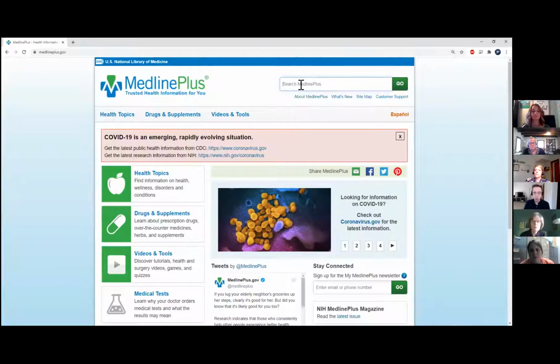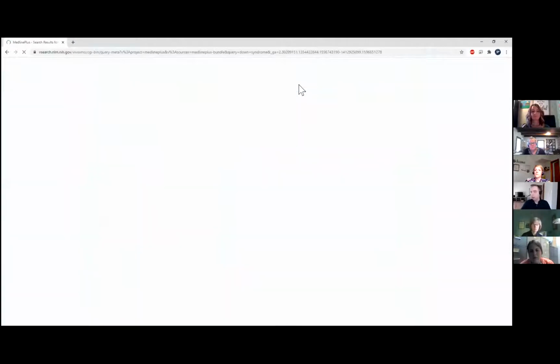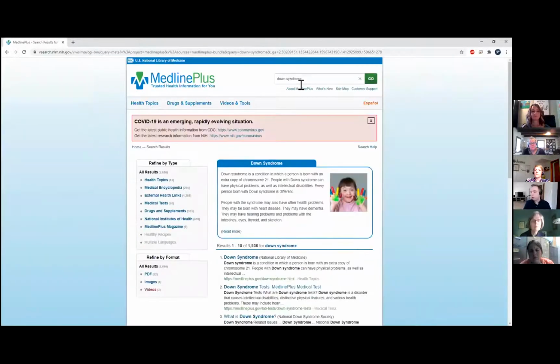The search bar is normally the fastest thing, and it's also going to open you up to all the resources. I'm just going to type in Down syndrome and hit enter or click go, however you do it. And this is usually what the results pages look like. Usually if it can recognize something right away, and point to one of its main pages for a topic, it will do that. So this Down syndrome section over here, this link will go to the main Down syndrome information page.